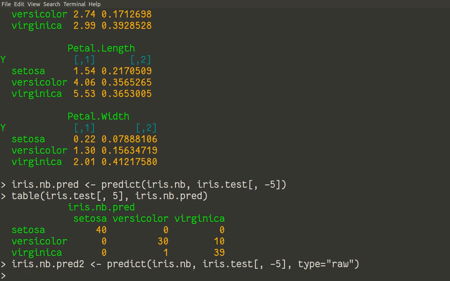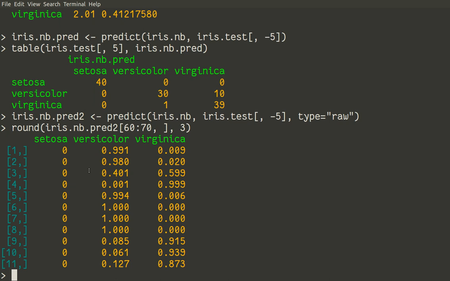And then, as we did before, we can access rows from 60 to 70 simply by iris NB PRED2, and then select rows from 60 to 70. I also recommend rounding it, because there will be long numbers, for example to 3 digits. And you will see that rows have different probabilities to be in some particular class.